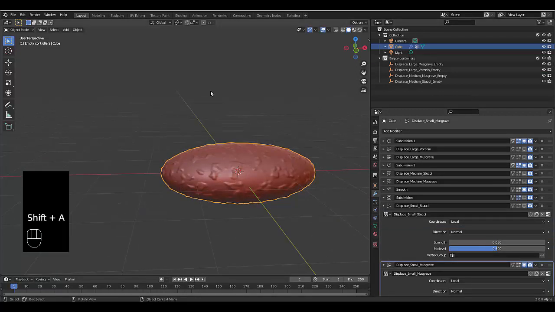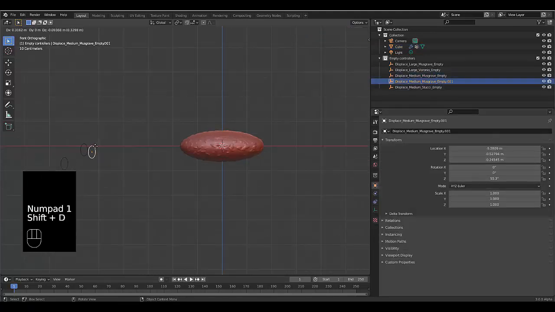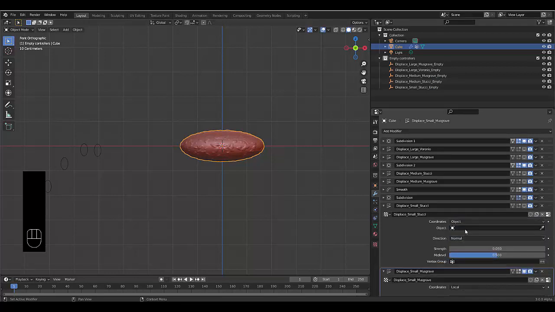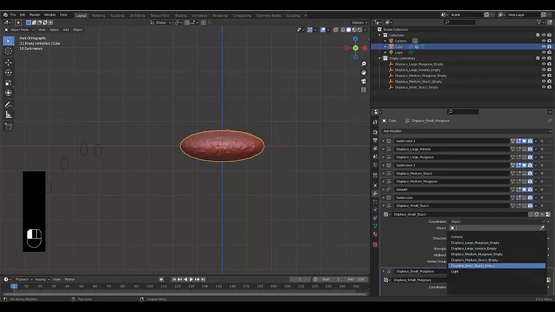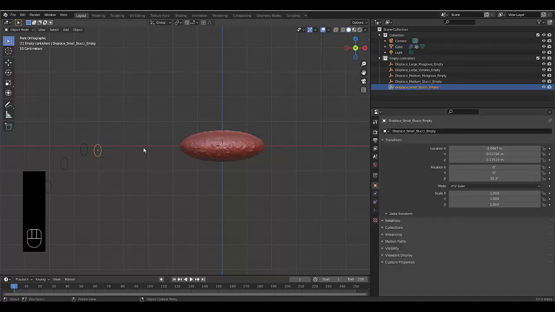Shift A, well, let's just select one of these, numpad 1, Shift D, click this over here. And now we click on this, display small Stucky, paste, underscore empty, and now we can change this to our object, display small Stucky empty, boom, which we can't see yet, but it's fine.